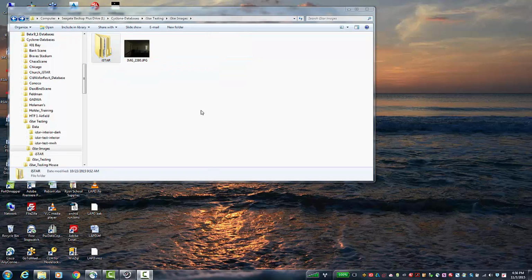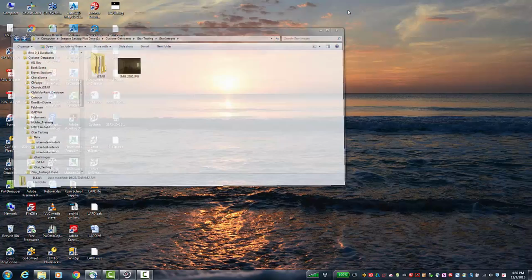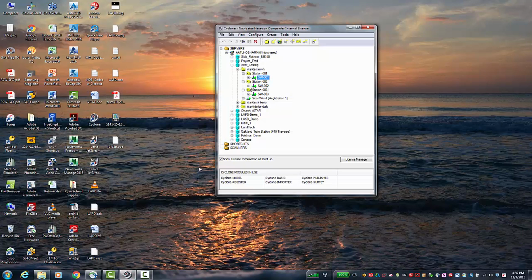So now we go ahead into Cyclone and import the scan data as normal, nothing different there. The data should import a little quicker, seeing how it does not have any image data from the raw data. I already have Cyclone open, and here's the data right here. You can see that I've already done a registration, so you can either do a registration without images or not. You can import these images later if you wanted to, or you can do them before you do the registration.